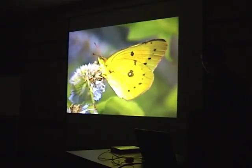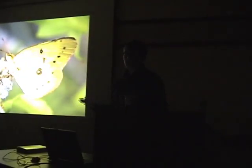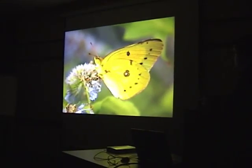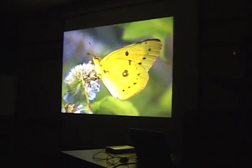Where do these guys migrate from? The south. So Las Vegas, California, places where they can fly year-round, and then they come up here where the weather's decent. So here's a picture of an orange sulfur. You can still see that orange flush through the bottom side. Nice erytheme spots, which will set it apart from some of our other sulfurs later on. Still the same with the clouded sulfur though, but look for that orange.